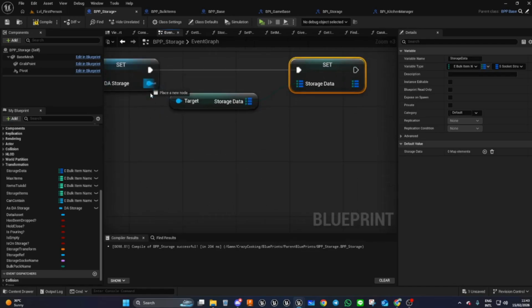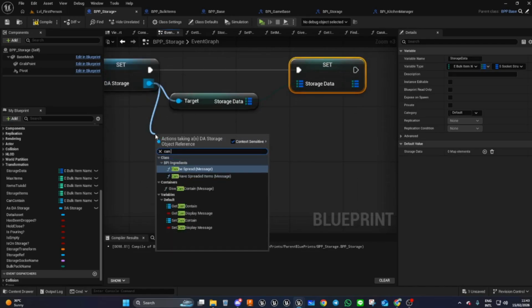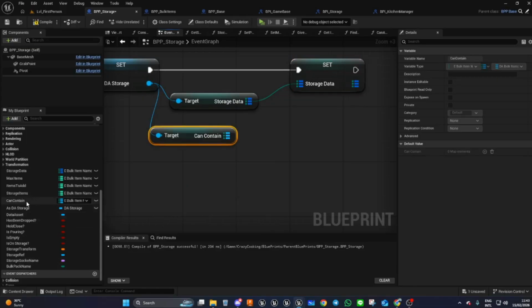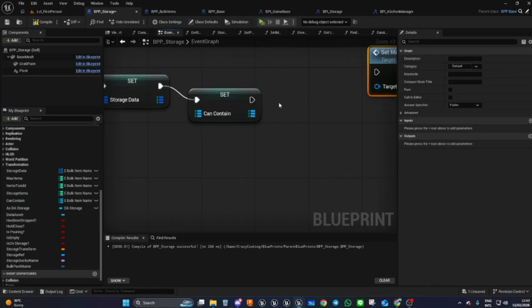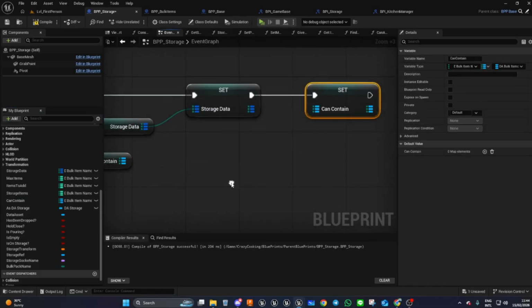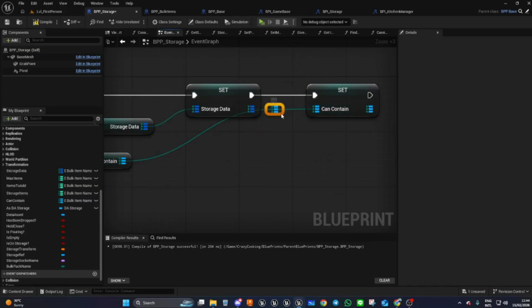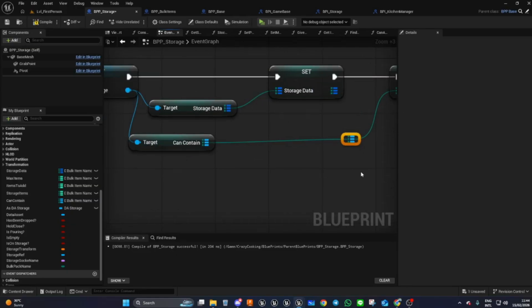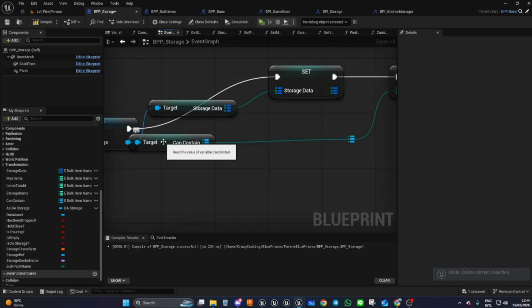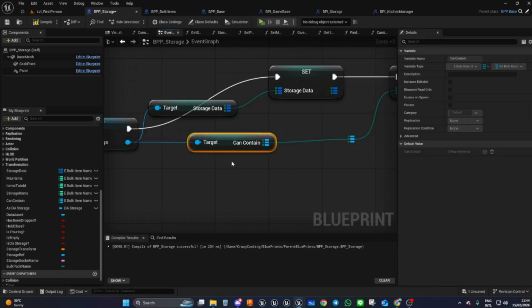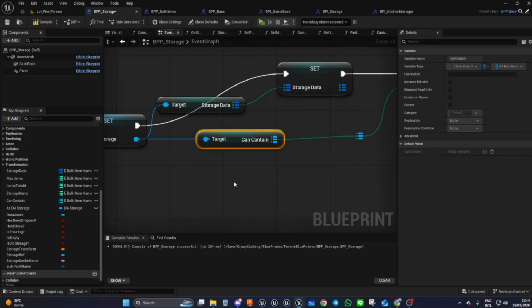And we also get the can contain, and we populate, or we set this variable. This is information that we've added on the particular data asset for the self. Okay, so we've got those.